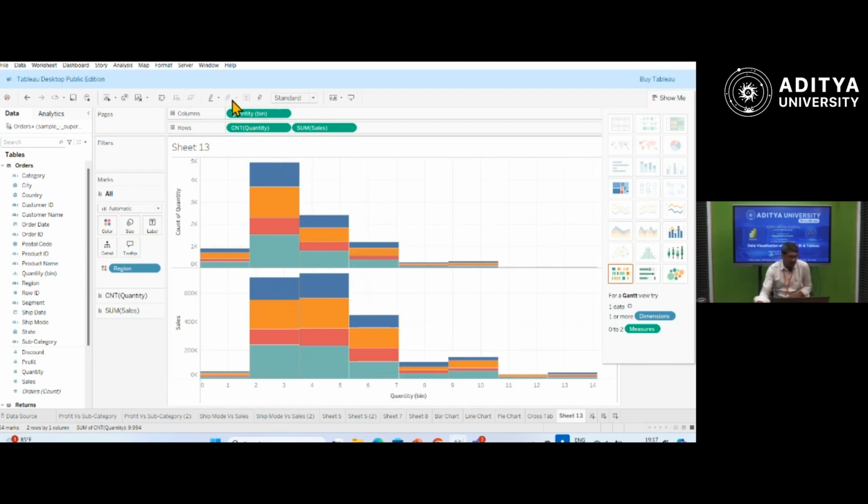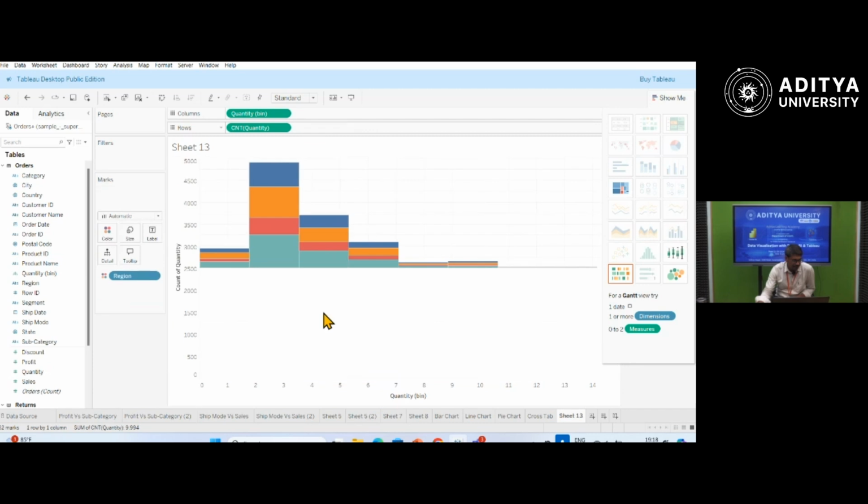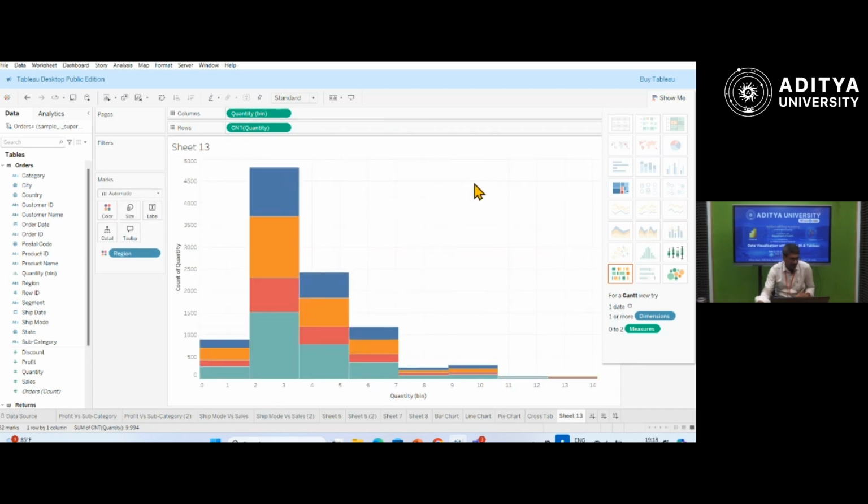See now, here the sales as part of the first category, as part of the second category, this is how it is showing us. So you can have histograms this way. Based on your requirement, you can go for it.